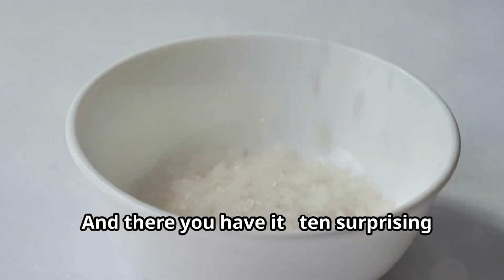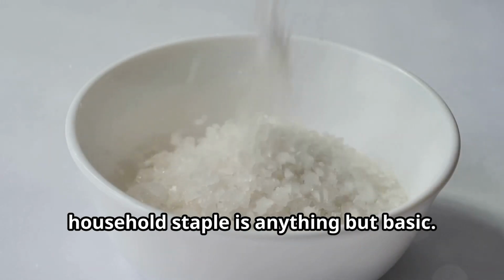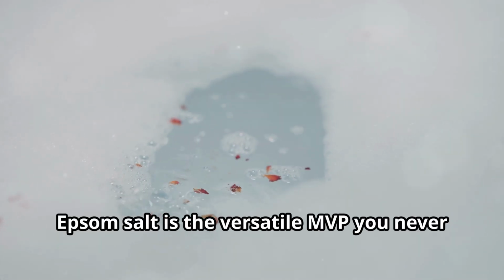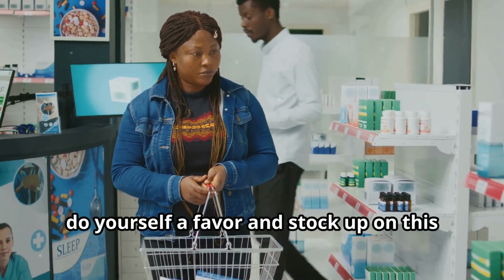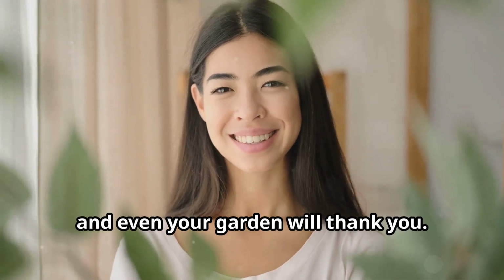And there you have it, 10 surprising uses for Epsom salt that prove this household staple is anything but basic. From banishing sore muscles to creating DIY masterpieces, Epsom salt is the versatile MVP you never knew you needed. So next time you're at the store, do yourself a favor and stock up on this miracle mineral. Your body, your home, and even your garden will thank you.